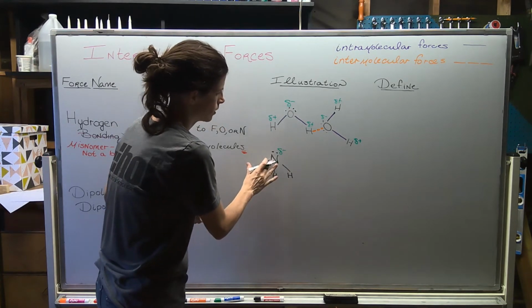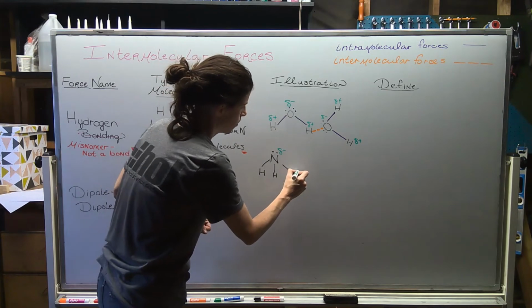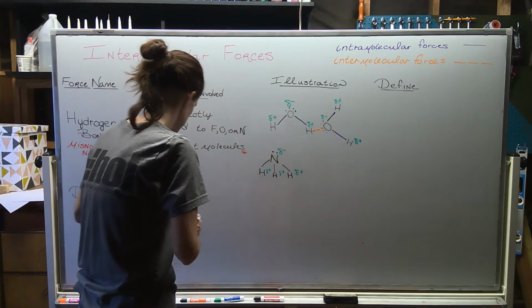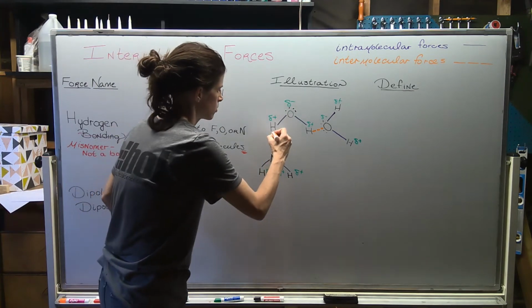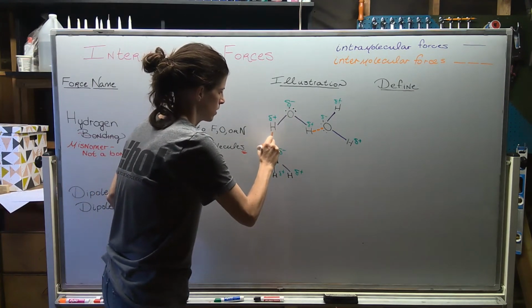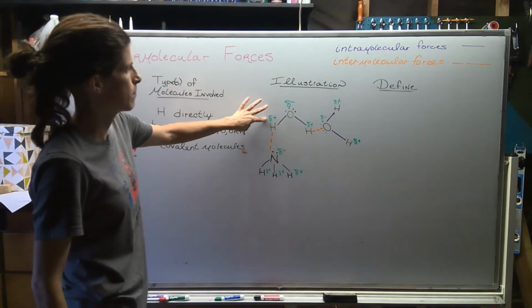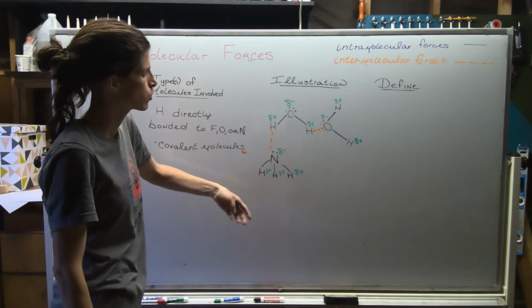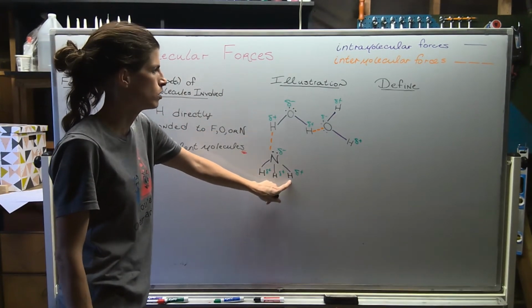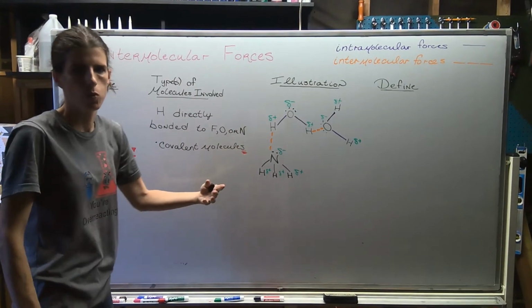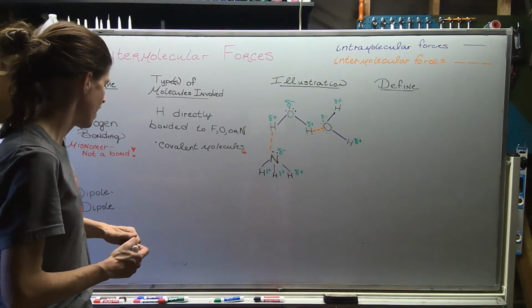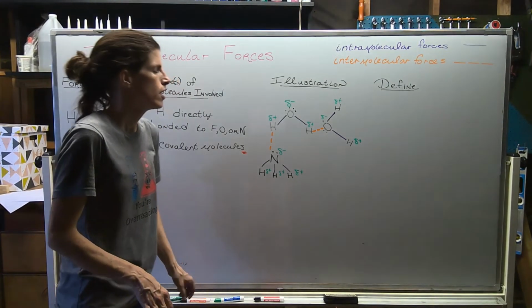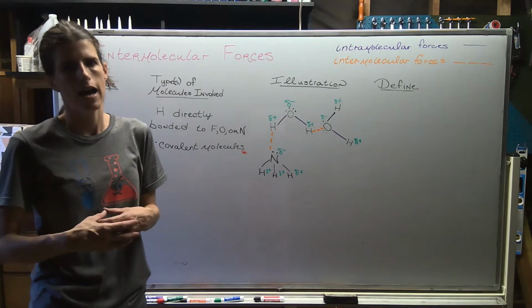The nitrogen is very electronegative, so I'm going to give that the negative dipole, and then the hydrogens will have positive dipoles. Then we'll see hydrogen bonding between the positive dipole of the hydrogen, say on the water, with the nitrogen here. It could also go the other way. We could do the hydrogen on the ammonia with an oxygen on the water. The possibilities are vast.